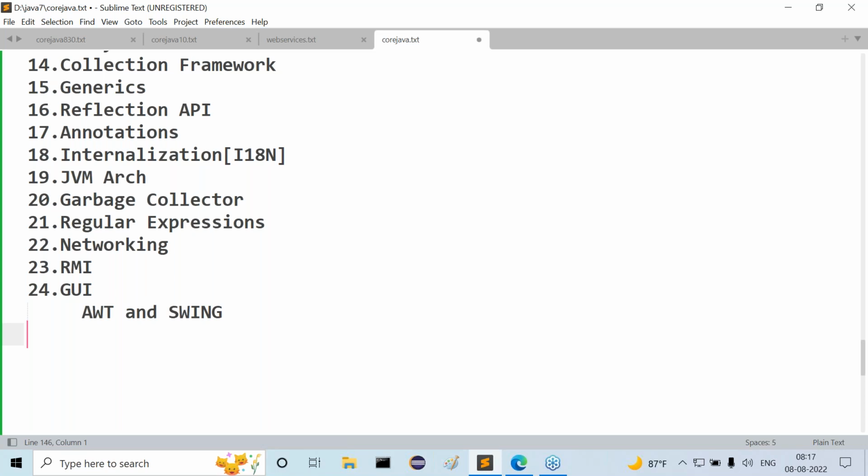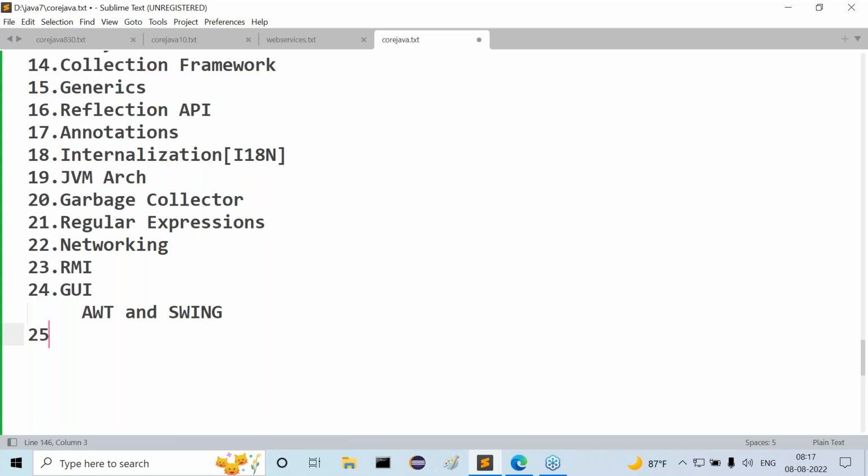But in core Java, I'm sure 7 to 10 design patterns I will cover in the respective topics only, not all at a time. If I take all at a time, we would have to talk about the topic at the end of core Java, but that's not required. While moving on through core Java, in the respective topics, these design patterns are automatically going to be covered. In that way, I will plan this particular content.